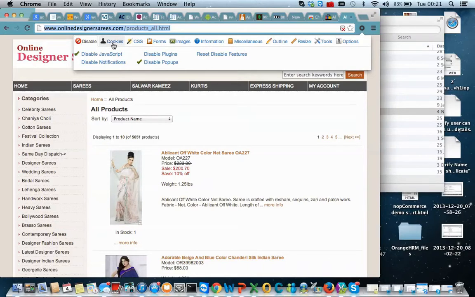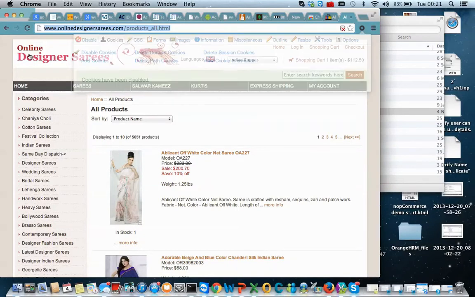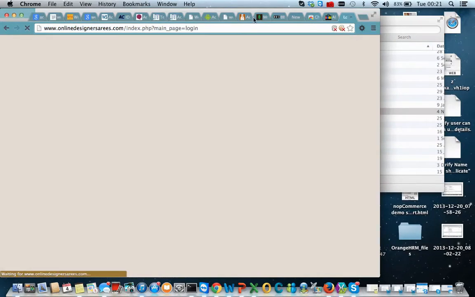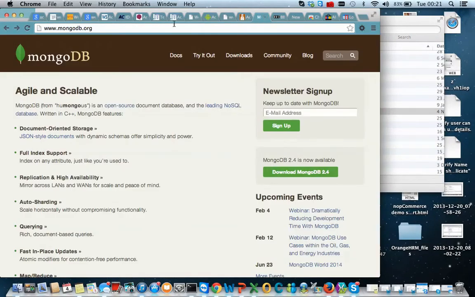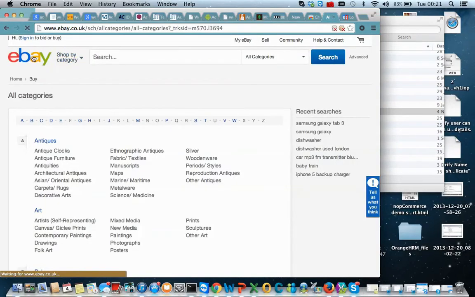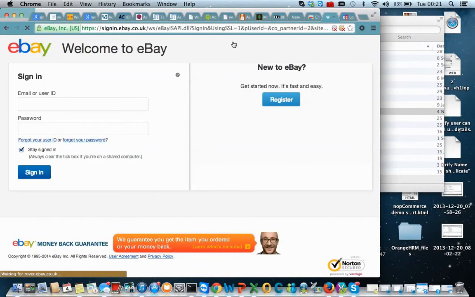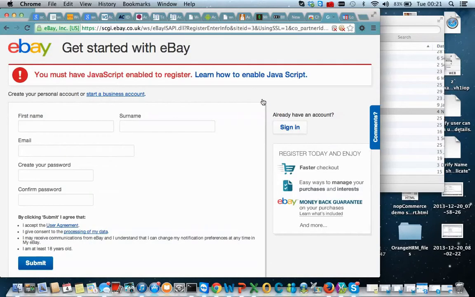The second thing is cookies. If I disable cookies, I should still be able to perform my basic actions. For example, if I go to eBay, to my eBay, it won't really fetch my details, but you should still be able to perform the basic operations even though we don't have cookies or JavaScript enabled.